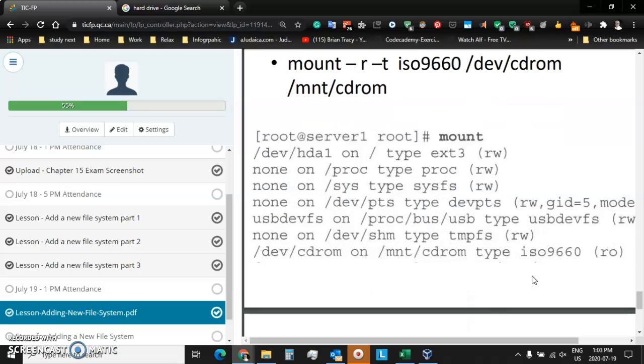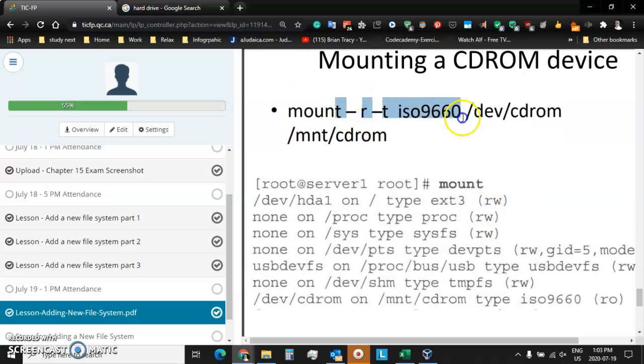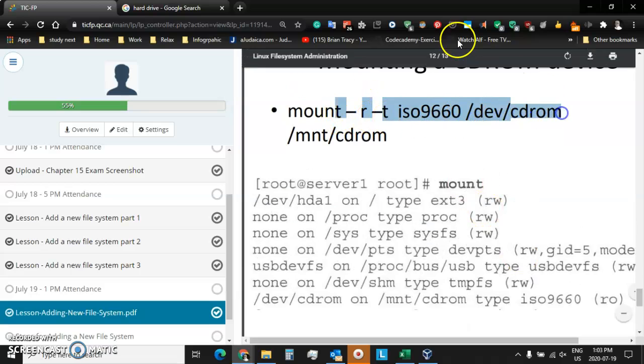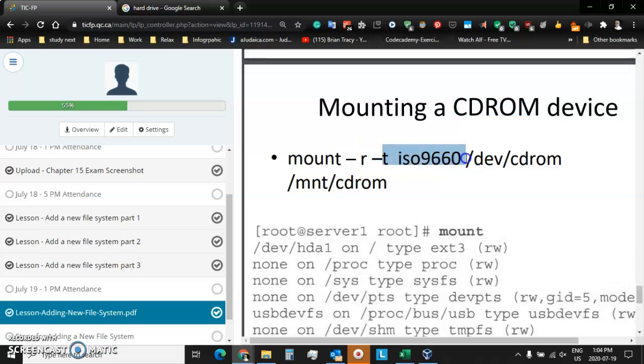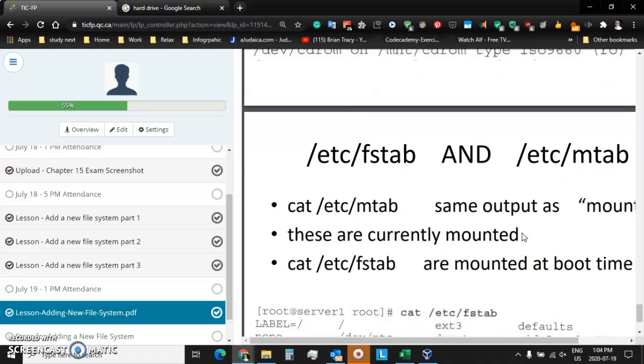And then finally, we have a command here for doing the same task on a CD-ROM. Okay, it's very similar. We're specifying the type -t, and remember, in optical media we use ISO 9660. The -r here just means it's read-only, and there's a mount point. Arbitrary, can be any mount point at all.